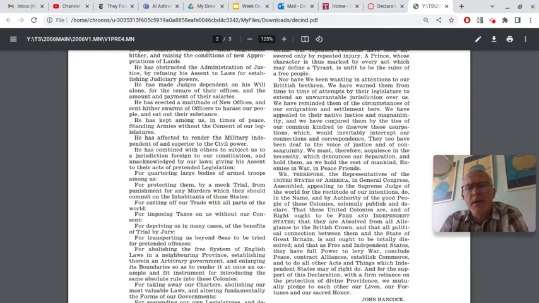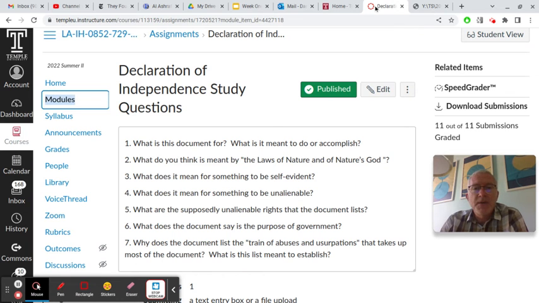So it's an interesting document in that it's words on a page, but those words signify a kind of action in themselves, an action of severance, secession really, from the British Empire, and the assertion that now these United States are free and independent countries, or something. Whether they're one country or 13 countries, that's a question. But they are free and independent states, absolved from all allegiance to the British Crown. So it's a very specific thing that this document is meant to do, and it's important to remind ourselves what it is.